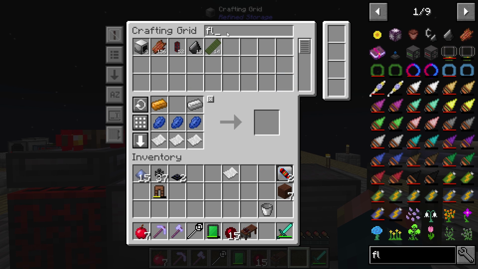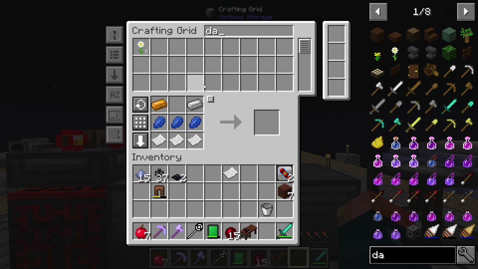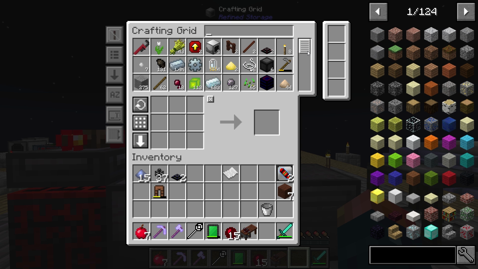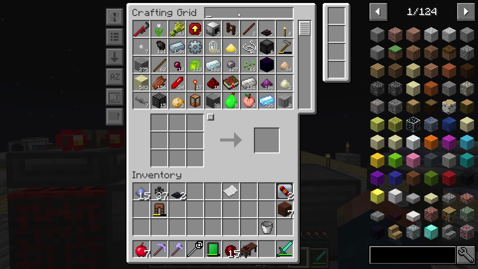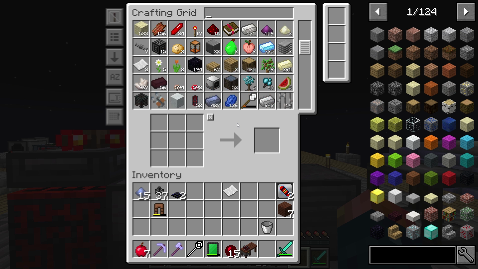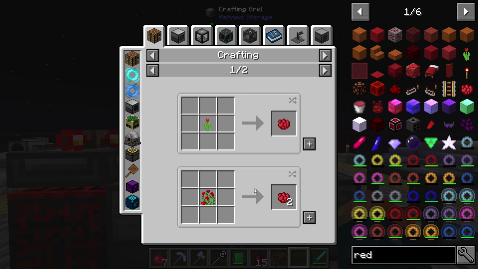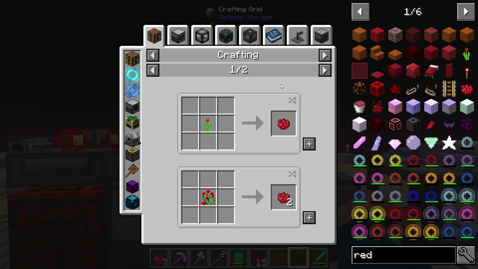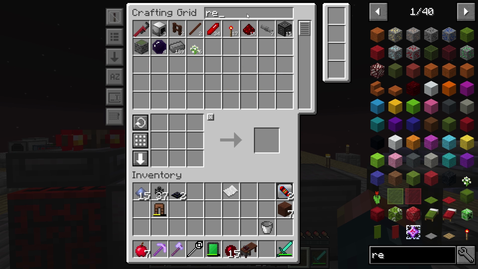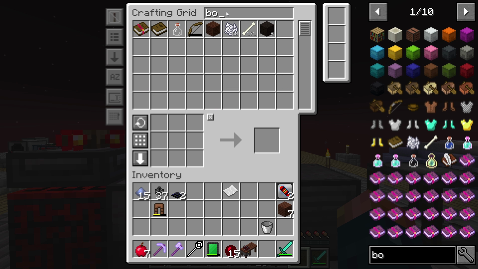We already have a bunch of flowers at this point. So, let's see. Not oxeye daisies. We need dandelions. Let's see. What are they called? I guess we could look. Red dye. Those? Do we not have any more flowers? I guess not. Huh. But we do have a bunch of bone meal.